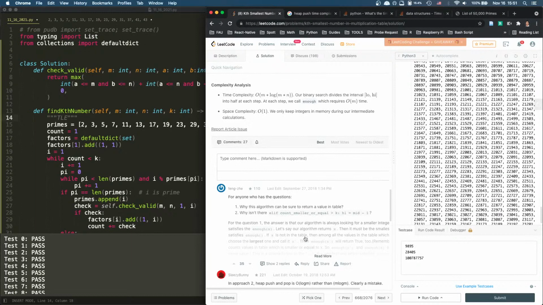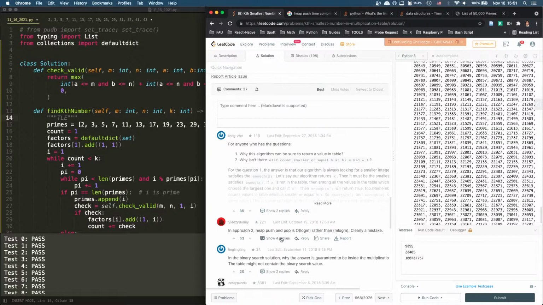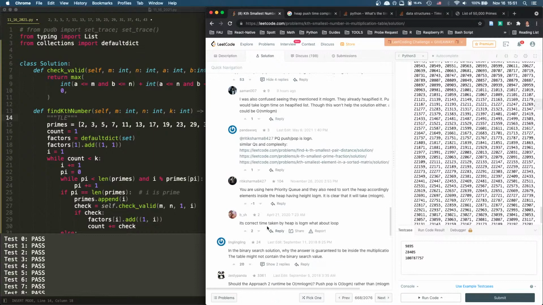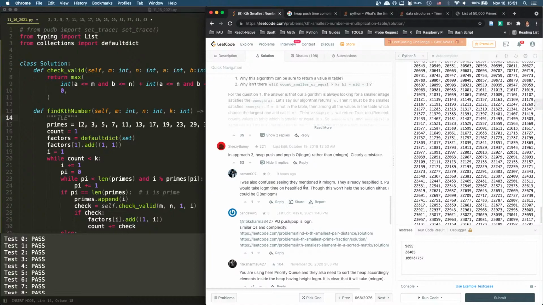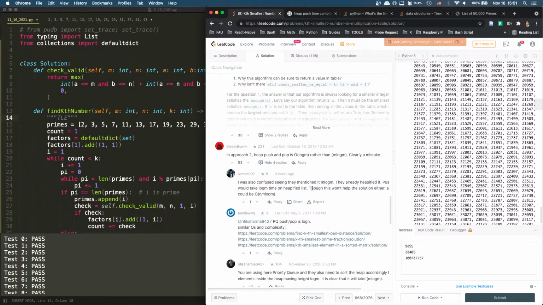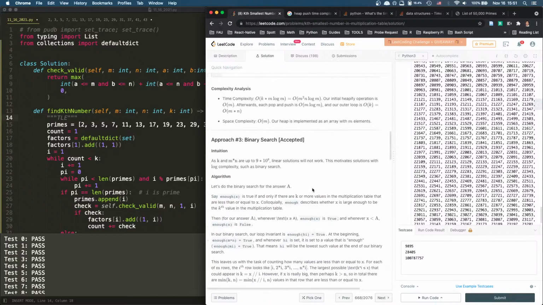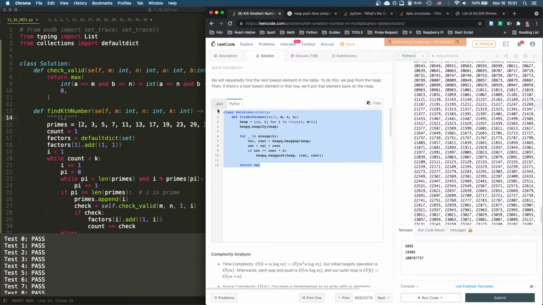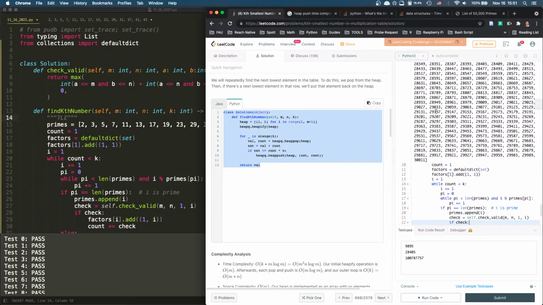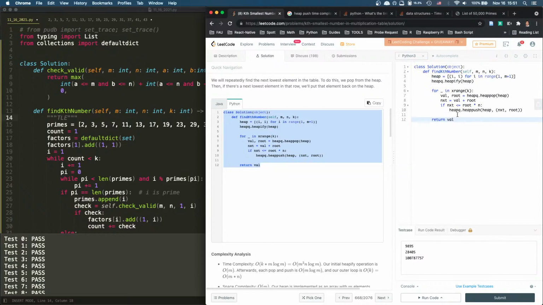Let's see if... yeah, it's log n. But they time out this one as well. Let's just copy and paste. Let's just see how my code is just too ugly to look at.